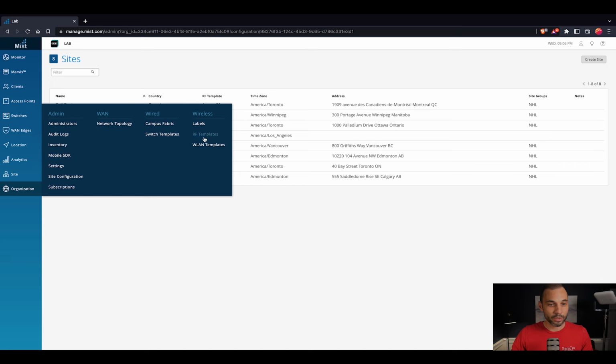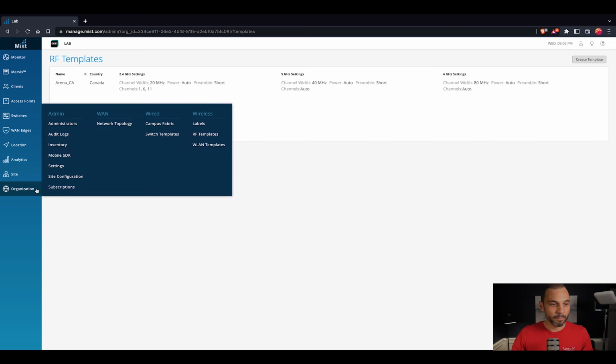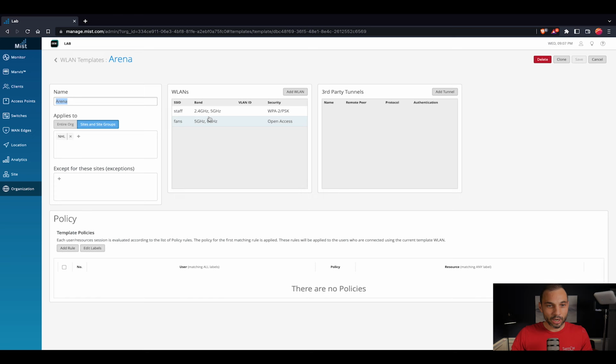If I go and look at the ARF templates, you'll see that a new ARF template has been created here, the arena_CA. If we click on the template, we can see that we have a couple of SSIDs, WLAN profiles, assigned to this template. And you can see that this template is applied to all of the NHL sites. Okay.